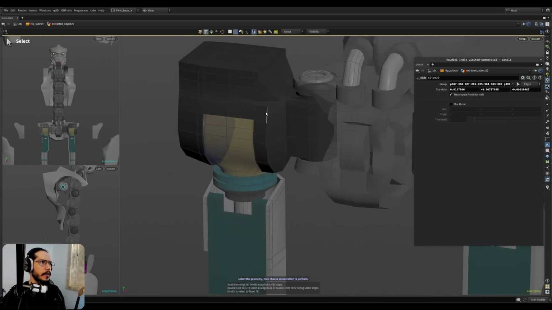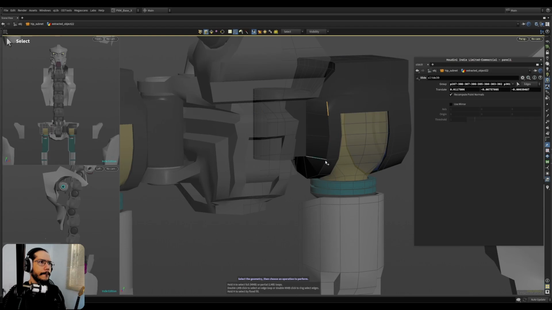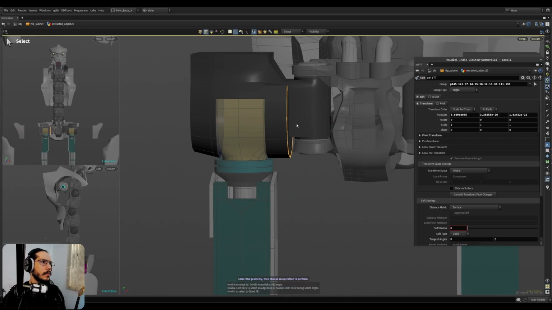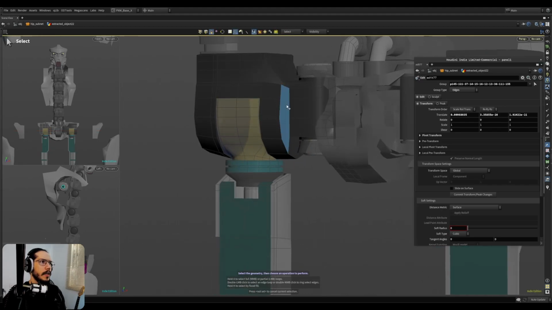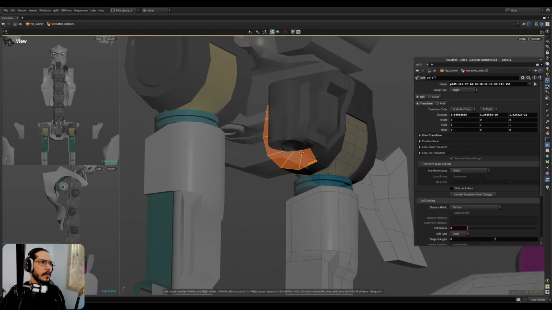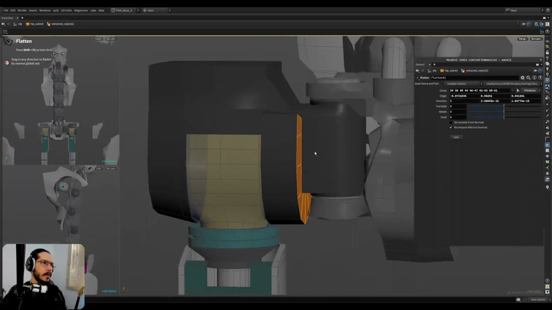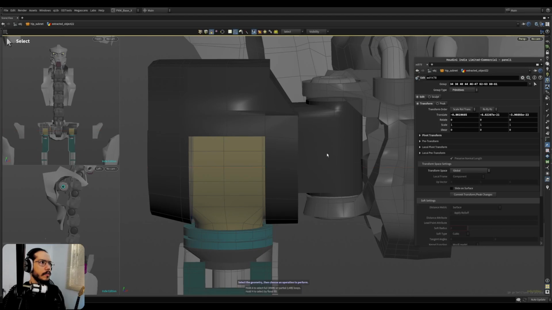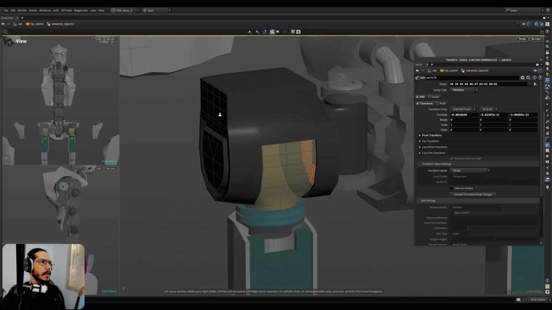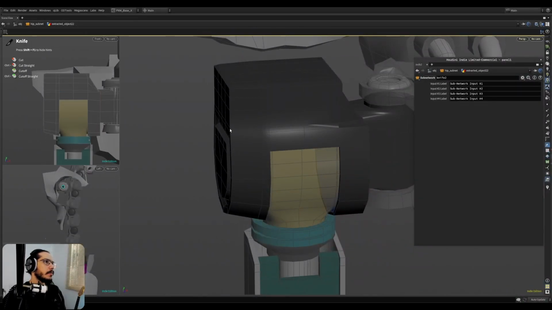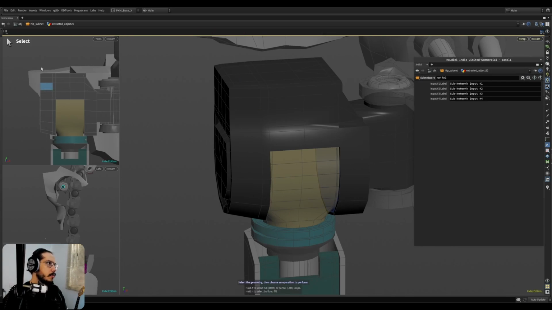I think that we also need to make this thicker on this side. Yeah. And obviously we can flatten this, like so. Move it out a little bit, and maybe we can see it from the front and do a knife. Okay, let me see if we can indeed do it. Knife. Okay.